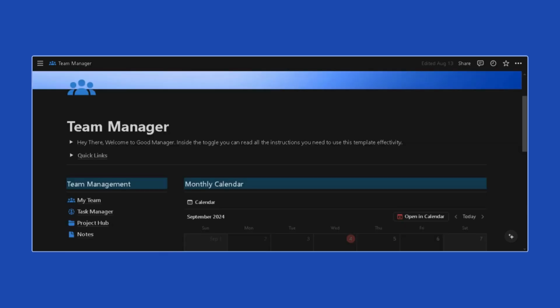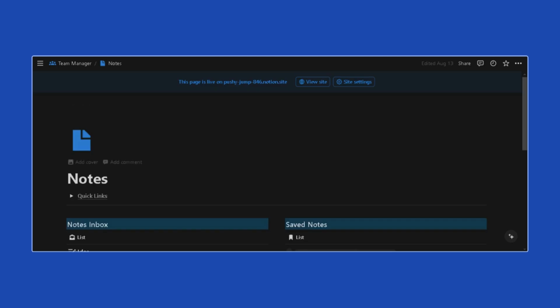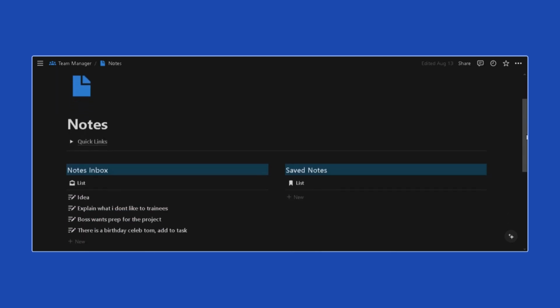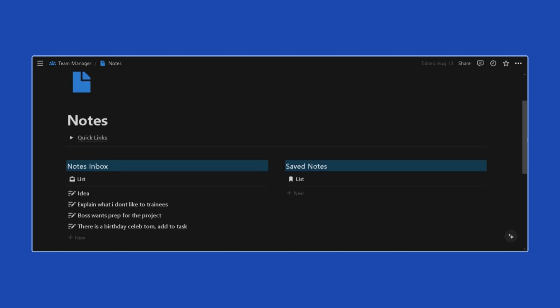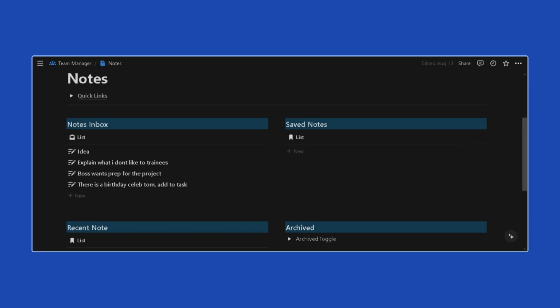Okay, next we have the note page. Imagine you need to take a note during a meeting or jot down some thoughts or ideas. Then head to the note page, like this page. This note page is your main partner for writing quick notes and ideas. Whether you have quick notes or detailed documentation, this page will cover you like a friend.